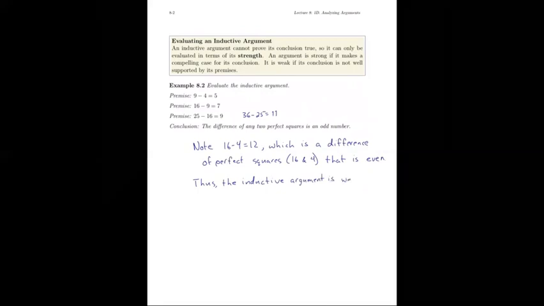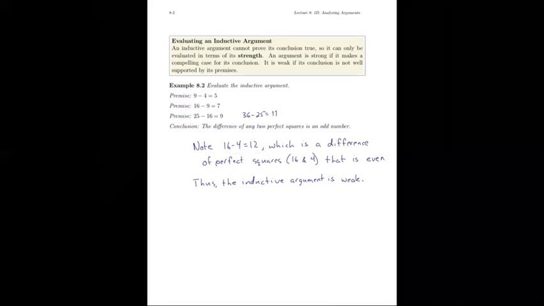Now, troublingly, if we were to continue on with every pair of difference of consecutive perfect squares on into infinity, we would get all of the odd numbers, 5, 7, 9, 11, 13. And that could be, you know, infinitely many examples that convince us that that conclusion is true. But the fact that we found a single one that doesn't hold, and it's actually pretty easy to find, we could say this is a weak argument.